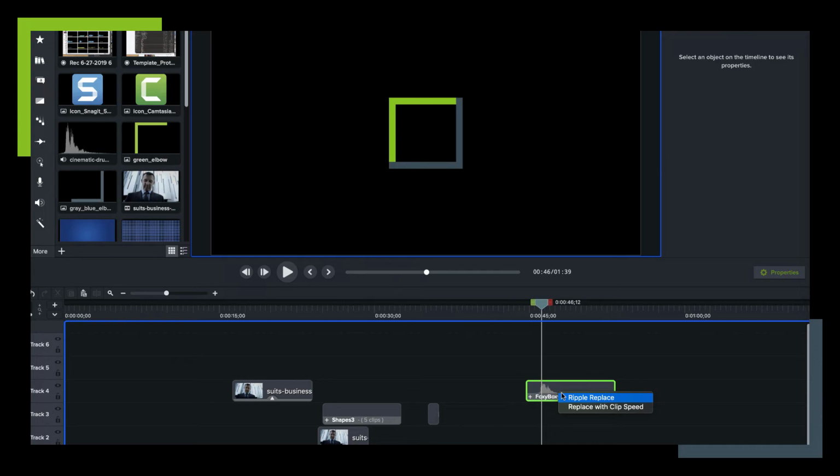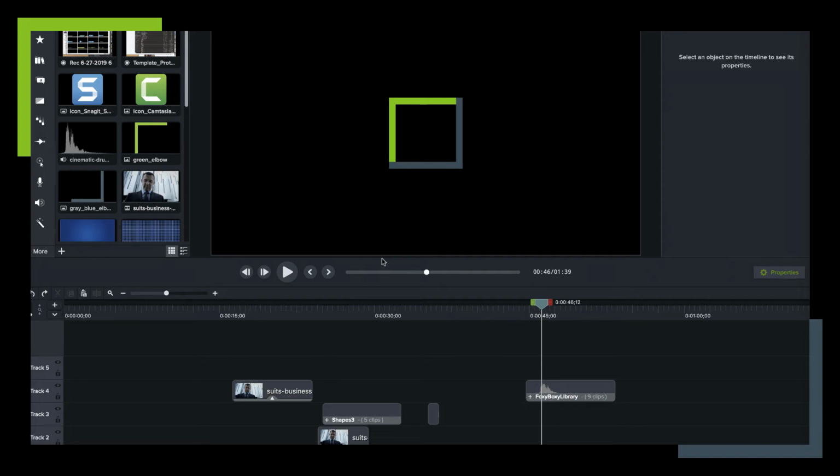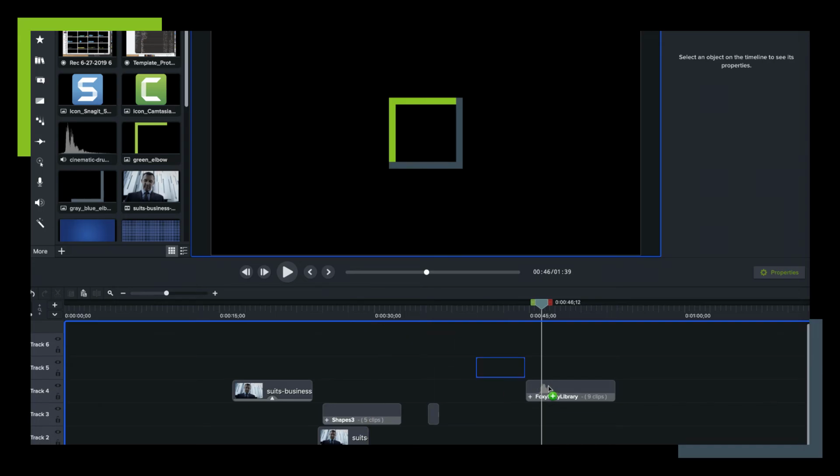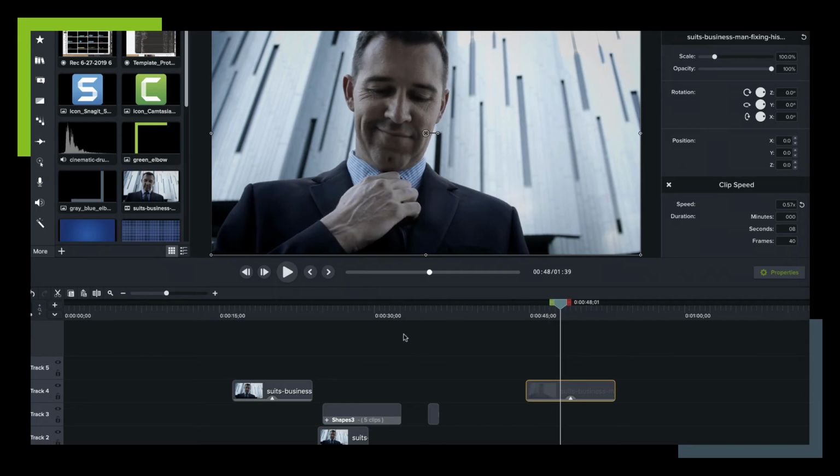Now I see, hey, that is a video, so I can either do a ripple replace or I can replace it with clip speed. Ripple replace. Yep. Undo that for a second. Let's just try the replace with clip speed. Boom, same length now with clip speed.